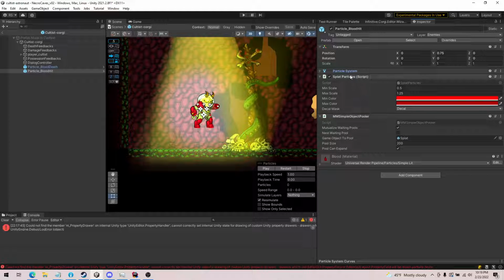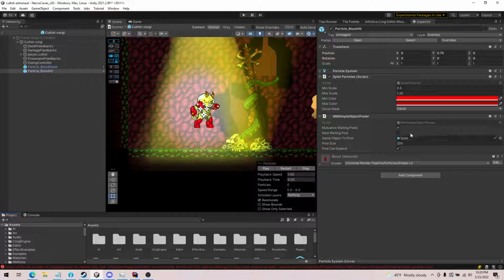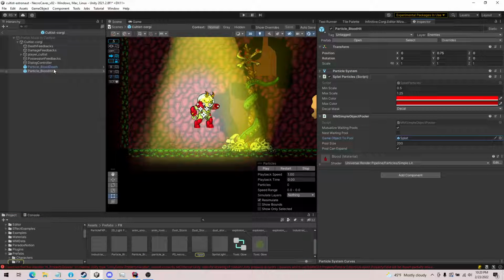This is actually required by splat particles, and this will create a heap for all splat effects. So that's how we've configured this, and you'll see it's pointing to that prefab that we were looking at earlier. So the particle system is a prefab. You can reuse this. You can make your own if you would like. It just requires these two components. So this is the effect we play on hit.